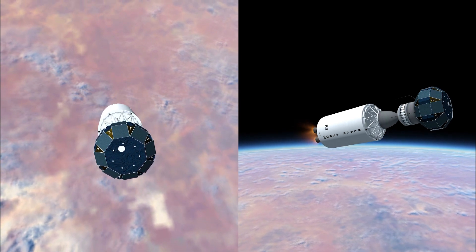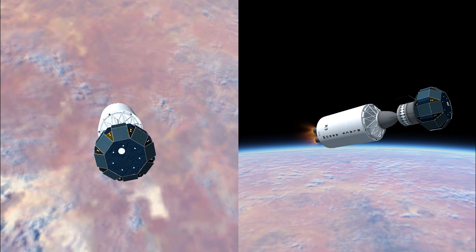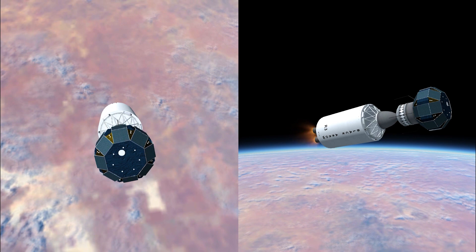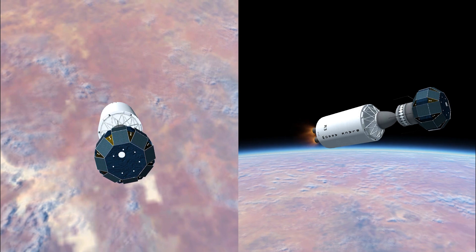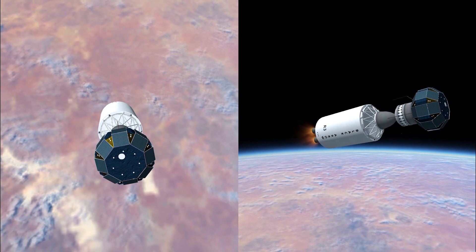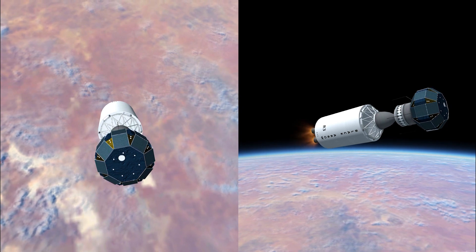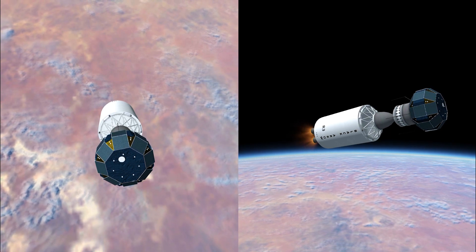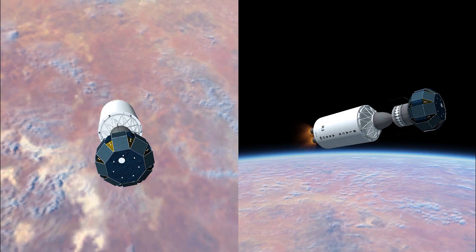Even prior to its launch, the Black Arrow had been cancelled. The Minister of State of Trade and Industry announced the cancellation of the Black Arrow project to the House of Commons on the 29th of July 1971, months before the project was planning to launch its first orbital rocket. However, the R3 rocket had already been shipped to site and the second stage had arrived three days prior to the announcement, so permission was given for it to launch. Money and the difficulties of post-war Britain had meant that the craft, although having great potential, wasn't seen as cost effective.